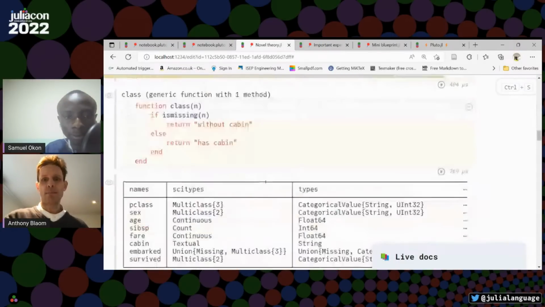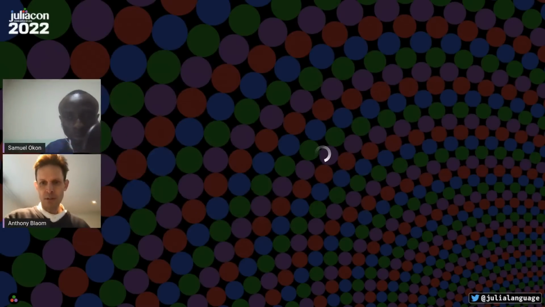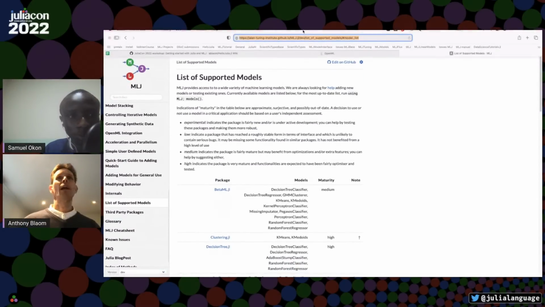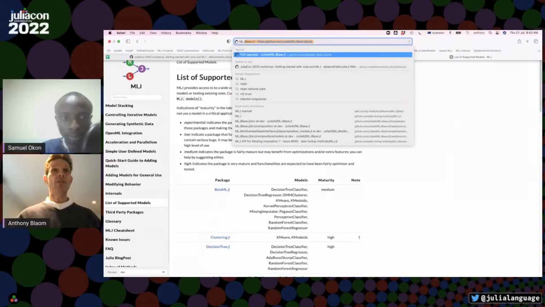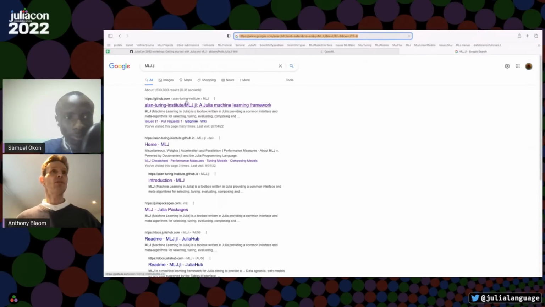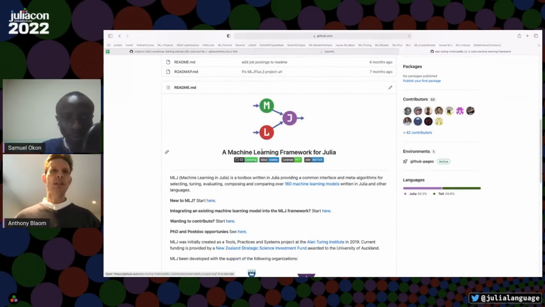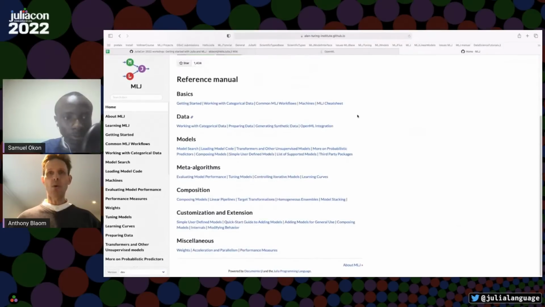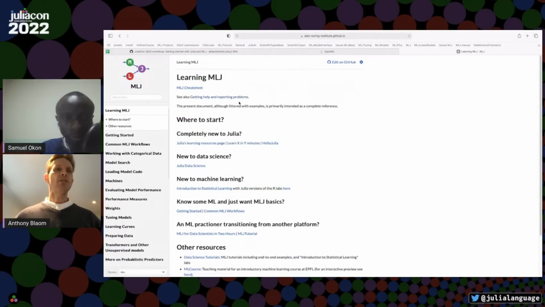Perhaps I'll share my screen for a moment. If you search for MLJ.jl, hopefully that's the best way, that's one way to find it. I click on documentation, and this is the basic manual for the package. You can find a lot more here. In particular, beginners will be interested in this section called Learn. If you click on Learn, there's a bunch of resources.